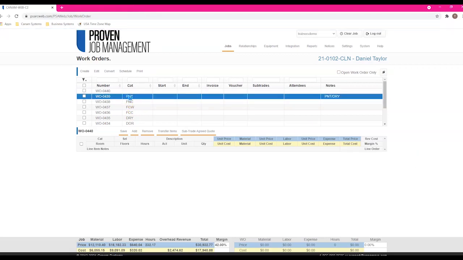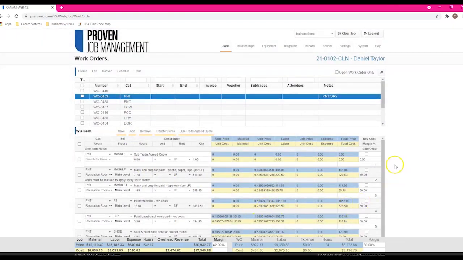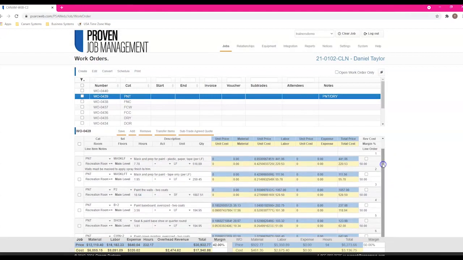I have the ability to change my gross margin at the line item detail. So I just opened up my painting category for work order 0439, I can see over here on the right, all of my line items for this work order are at 50%. I can simply change each one of these if I desire to do so.